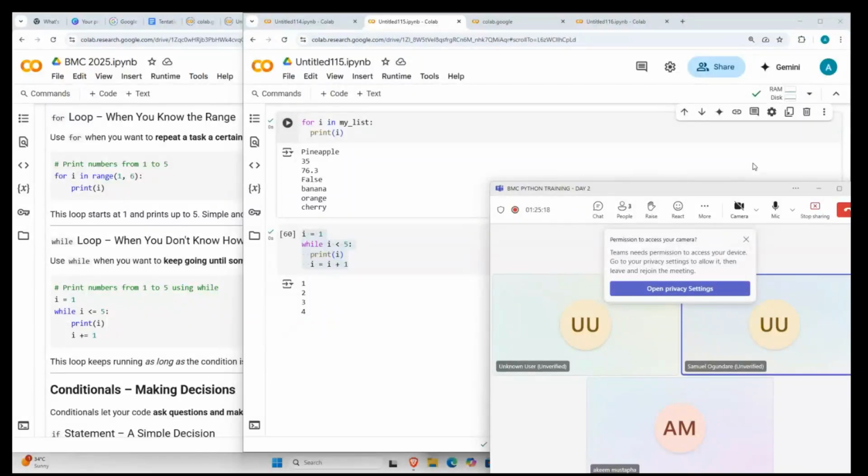Hello, can you share your screen? The while loop is giving me two throughout. Two throughout. That's beautiful. Can you share your screen?